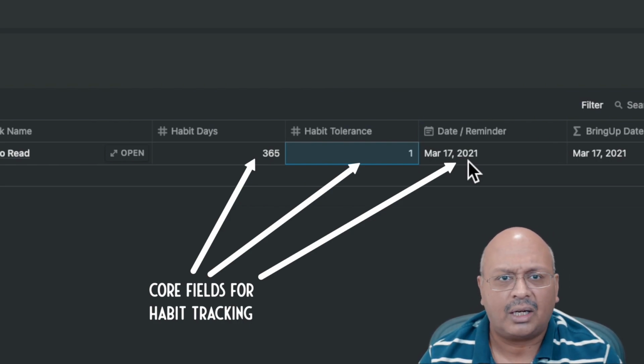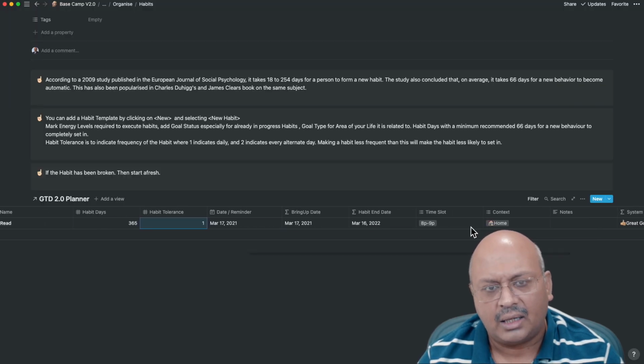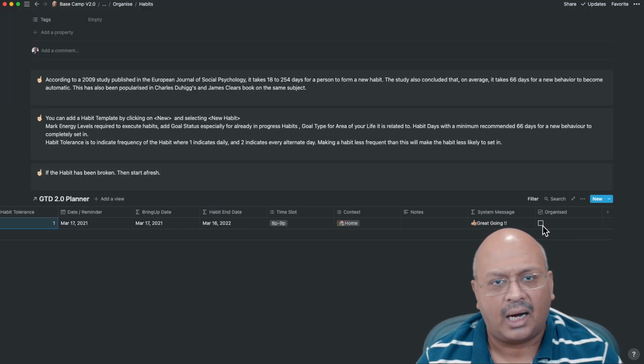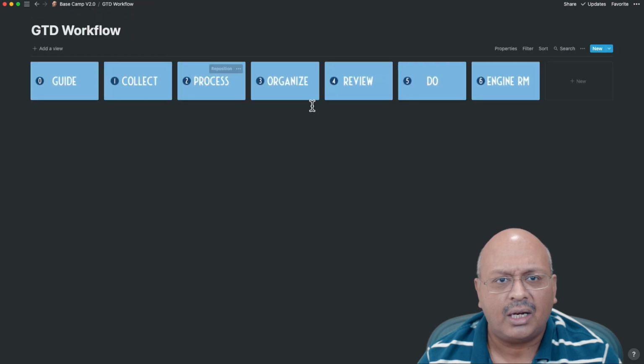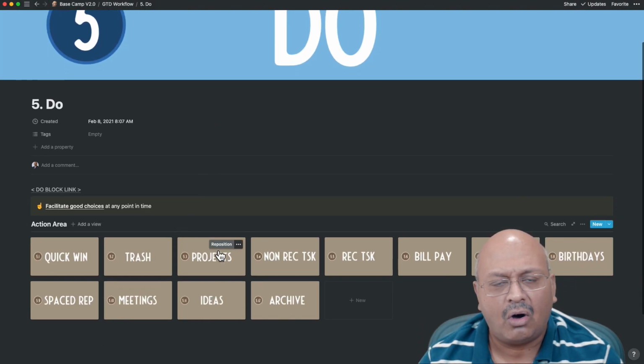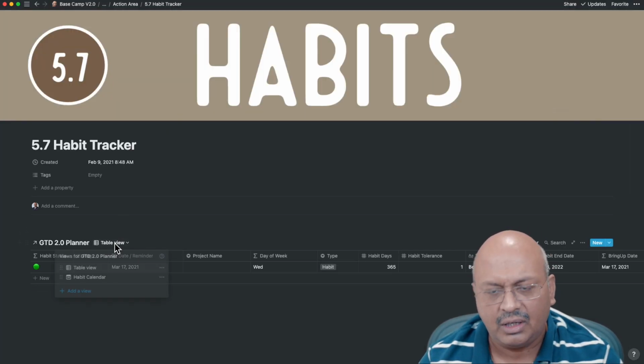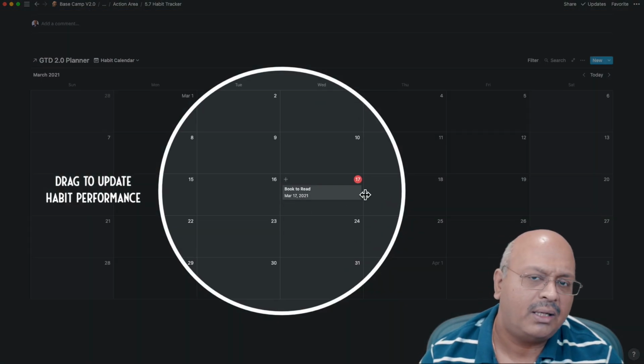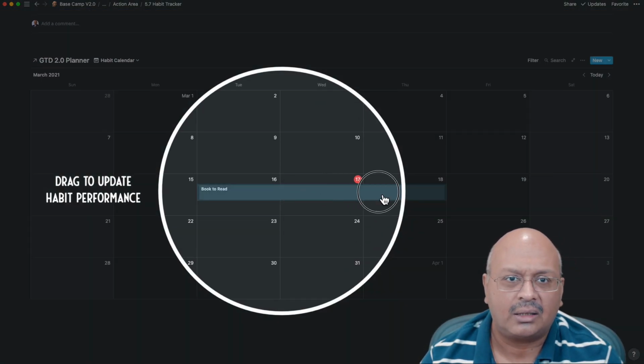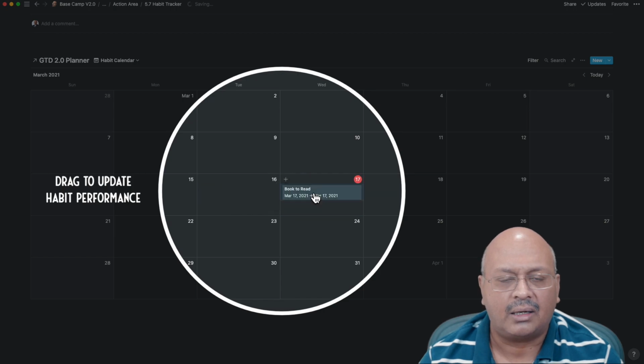So this habit tracker has been built around this, and it's embedded within the calendar and the habit tracker. So if you want to create a habit framework where you do alternating exercises on different days of the week, I would recommend maintaining these habits as a recurring task, and this can then show up under recurring tasks.